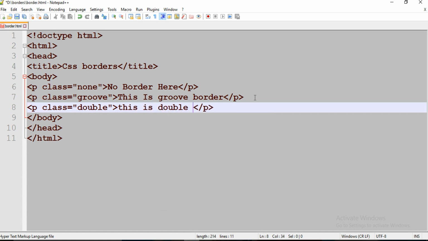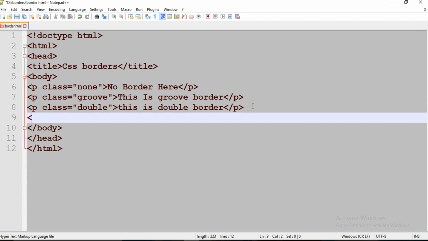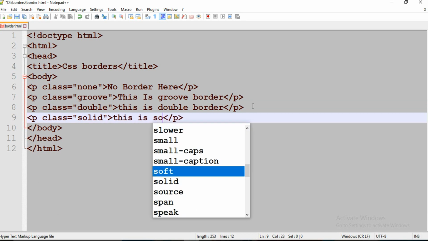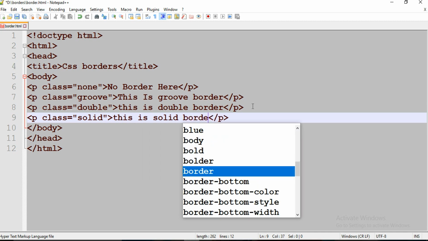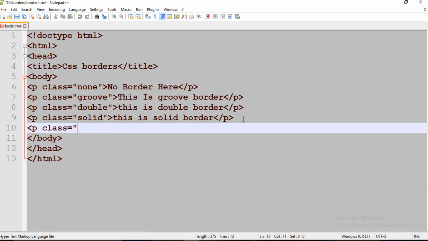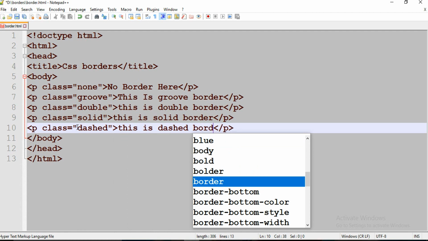This is double border. Solid. This is solid border. Dash. This is dashed border.